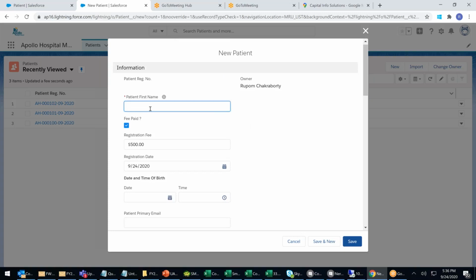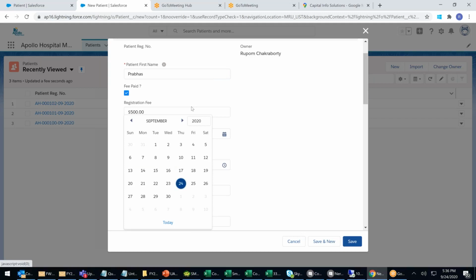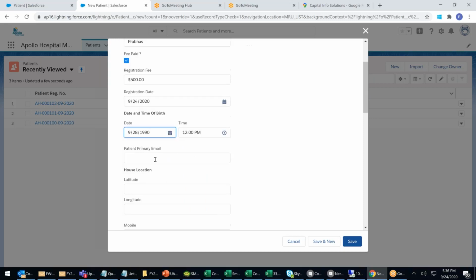Patient name Prabhas. Patient date of birth. Patient email address prabhas@prabhas.com.